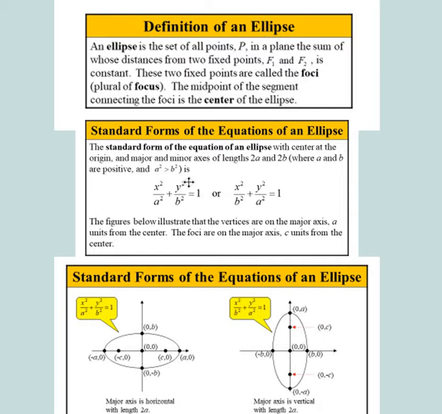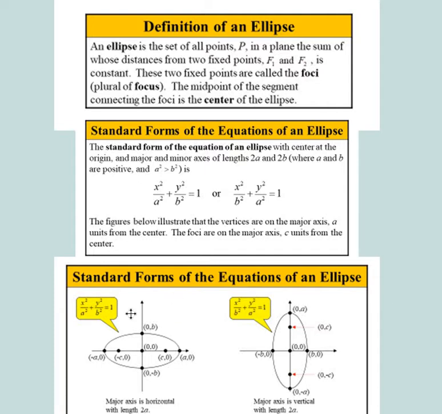Okay, here is the equation of an ellipse. Look at this one: x squared divided by a squared plus y squared divided by b squared. If a is bigger than b, then the ellipse is going to be a line along the x-axis. When a is with x and a is bigger than b, it's along the x-axis. The other way around, when a is with y, it's along the y-axis.